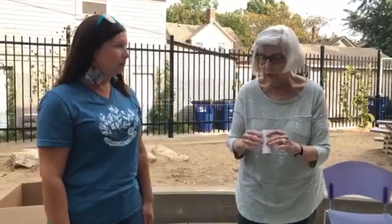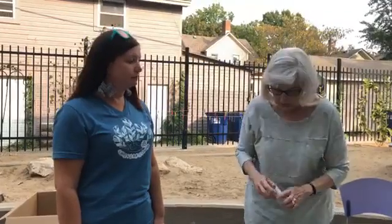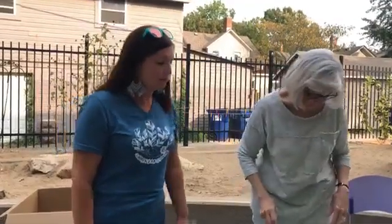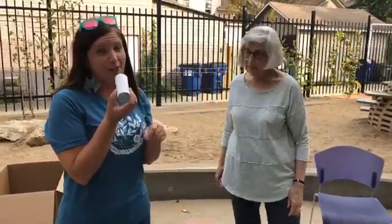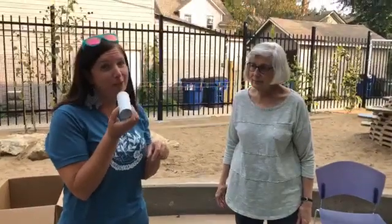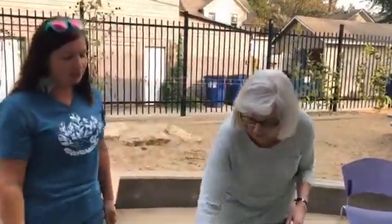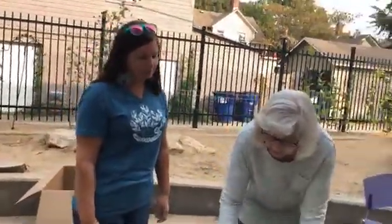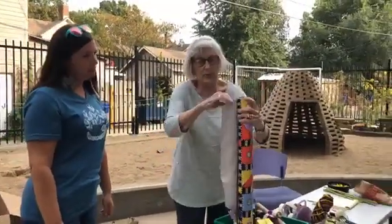I don't know how many times you can put two toilet paper rolls together and have binoculars, or a spyglass. Or if you take a piece of wax paper and you rubber band it, it turns itself into a kazoo. You just have to hum into it. We're always thinking, always being creative. I was thinking of something else and I forgot to get this back. But I think I can do it this way.